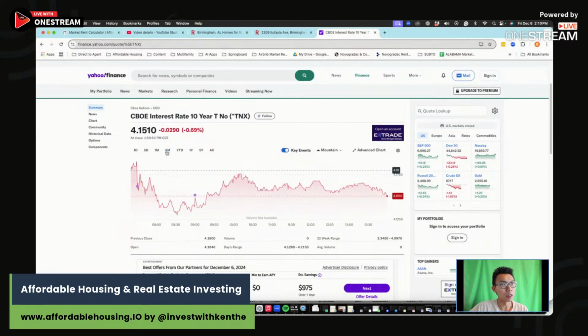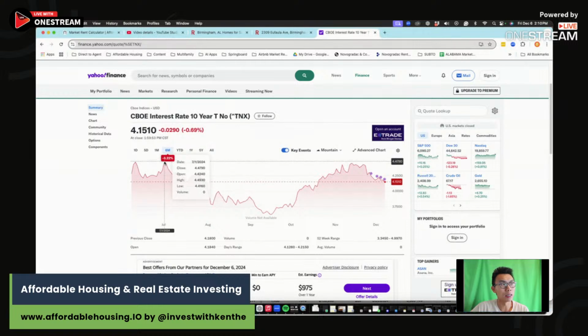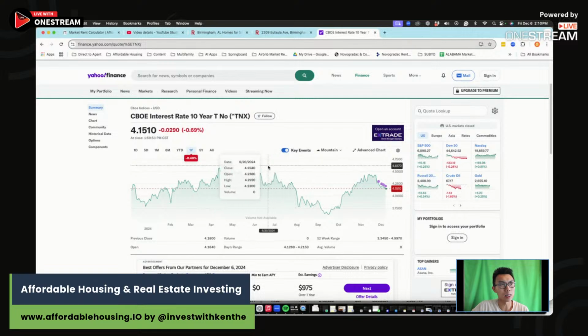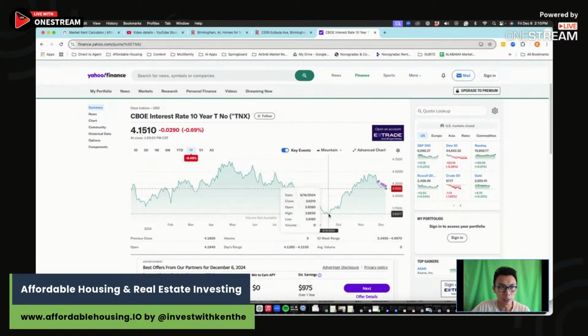And if you notice, in the last 6 months, you've seen peaks of almost 4.5%. It's gone as high as almost 4.7% roughly. It was trying to touch that 8% line, but it's also gone as low as 3.6. So that's a whole 1% interest rate fluctuation, plus you've got the spread, so it could be 2-3%. But this is what you want to pay attention to when you think about, hey, what is my 10-year yield trending towards? Because that's going to naturally have an effect on the 30-year mortgage interest rate.